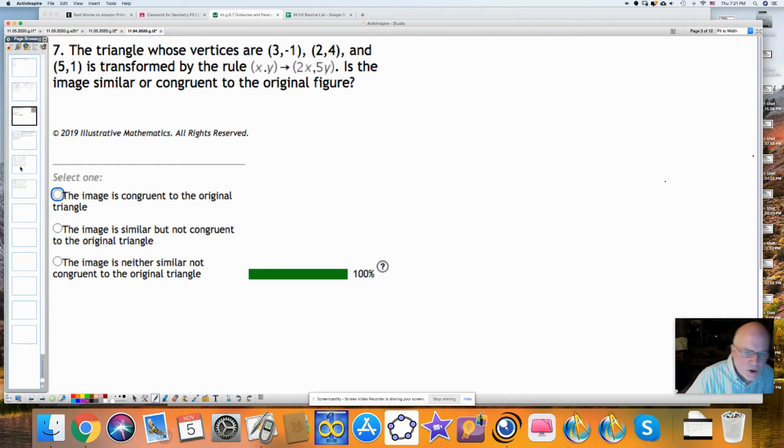Last question from the homework. We're translating this triangle. I'm not going to even graph it. I'm just going to look at the translation rule. If I were multiplying both the x and the y by the same number, it would be a scale factor, and it would be similar. If it's equal to 1, if my scale factor is 1, so even if I put -1x and I switch the places, x and y, that is still a rigid transformation. That would be congruent. But here I'm multiplying the x's by one number and the y's by another. This is neither.